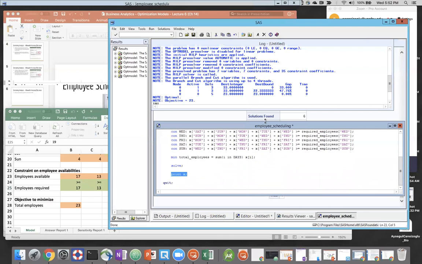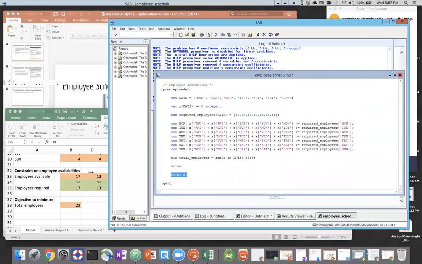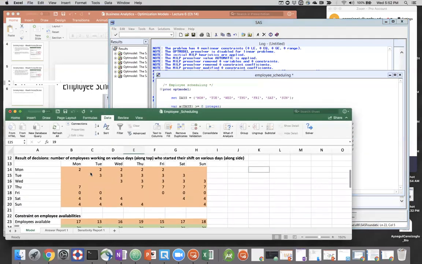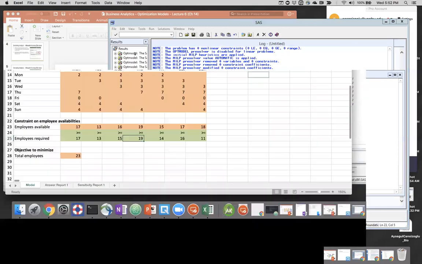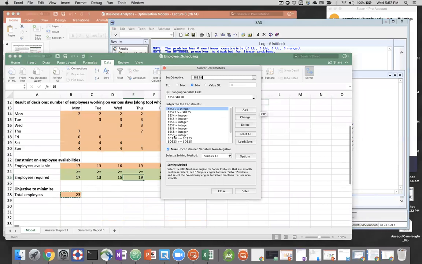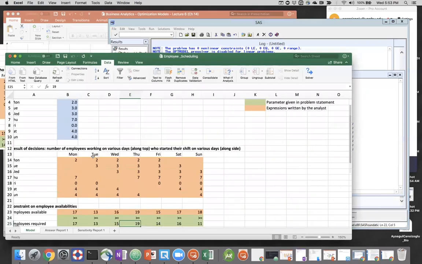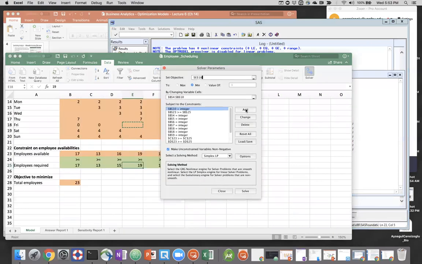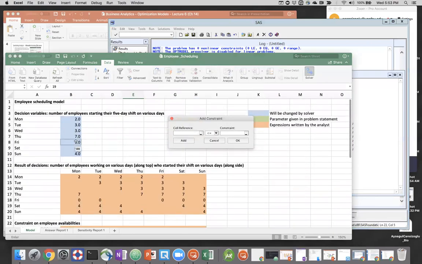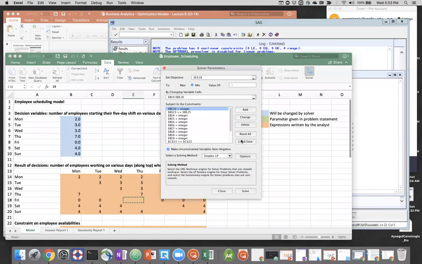To recap, right? This is the first integer programming problem we solved. We solved it both in SAS and Excel. In Excel, I don't think there is anything new except we add the integer constraints in the solver. So if I hit the solver, you see some integer constraints here. And the way to get them is like regular, right? You just hit the solver, you say you want to add a constraint, and then you pick the cell. I want this cell, I want it to be integer, and then I say okay. This is what you do. And then you just solve it.